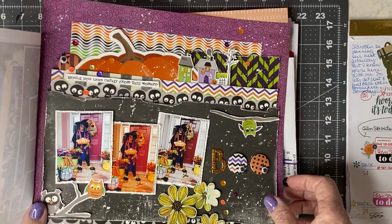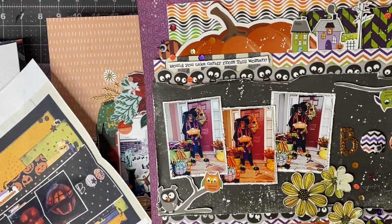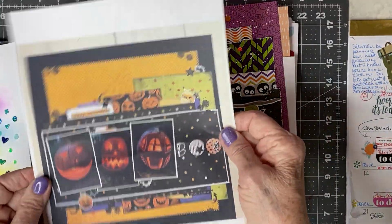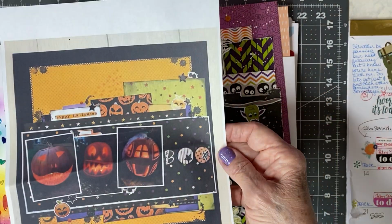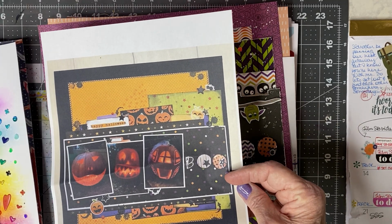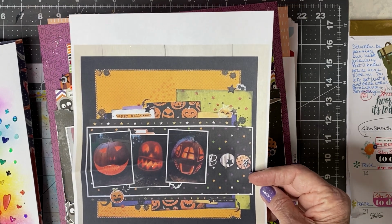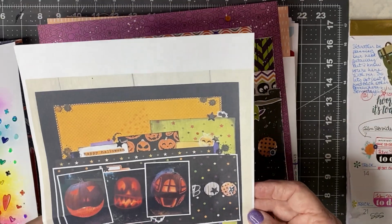This is a just for fun lift of Karen Groves' page. I absolutely fell in love with her Halloween page. To be honest, I don't know that I had planned to do a Halloween page. There are a lot of things about the holidays that don't seem quite right this year. So we'll just leave it at that.